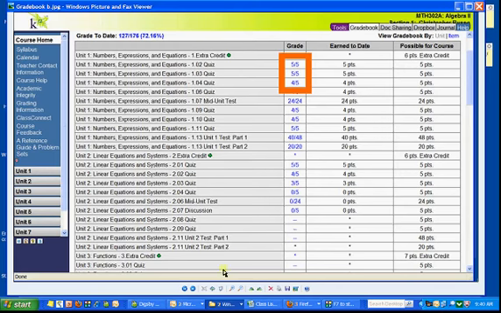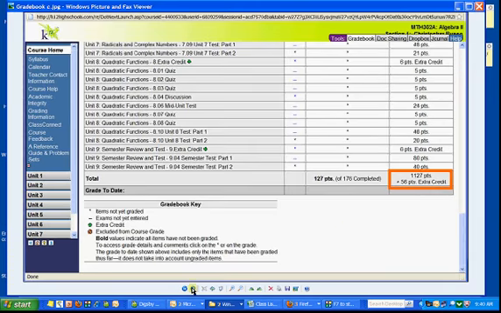Now let me show you another feature of the Gradebook, and that's in the bottom right hand corner, where it shows you the total number of points possible. This particular course we're talking about is Math 302A Algebra 2. In this course, the points possible would be 1,127 points.